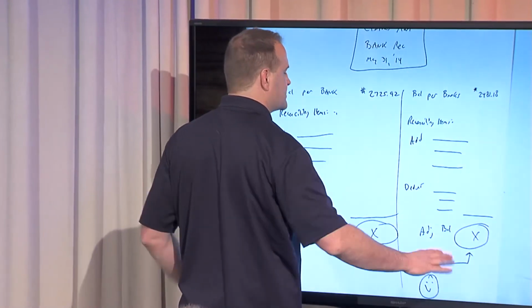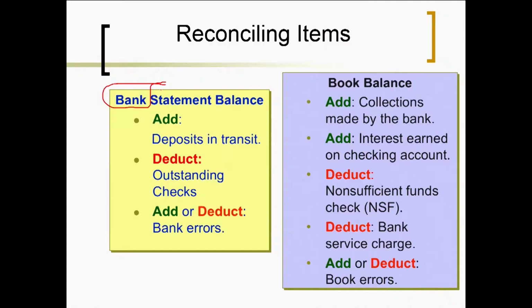Now, this is kind of a hard little subtopic to talk about in this setting, because if we were in a face-to-face class, I would have a bunch of whiteboard space and we'd be looking at the screen and you could see a bunch of things at once. And you can't really see more than one thing at a time. So this is a little challenging, okay? But you start off with your balance per bank, you start off with your balance per books, and now let's talk about the different reconciling items that might come up. Okay, there are certain reconciling items that will be on the bank side. Oops, I don't have it switched over. There's certain reconciling items that will be on the bank side. And then there's certain reconciling items that will be on the book side, on the right side, okay?